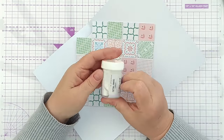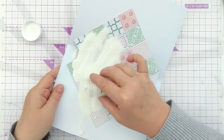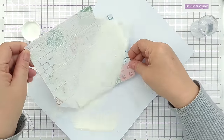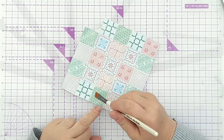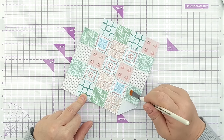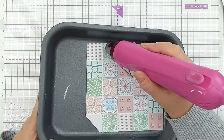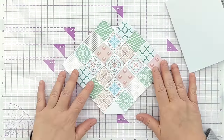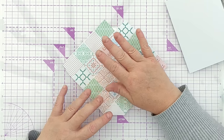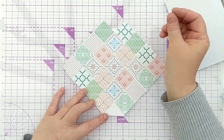For my grouting I'm going to use this detail white opaque embossing powder — I'll sprinkle it all over my tiles and it will stick to the sticky bits in between each tile. Because I couldn't treat this with my anti-static powder tool, some of the tiles have embossing powder on, so I'm just going to brush those off before I heat it. Now I'm going to heat it with my heat tool. The trick is to keep the heat tool moving — if you hold it in one place for too long, the sticky underneath will start to shrink and the tiles will move. Just keep it moving long enough to melt the embossing powder and no longer.